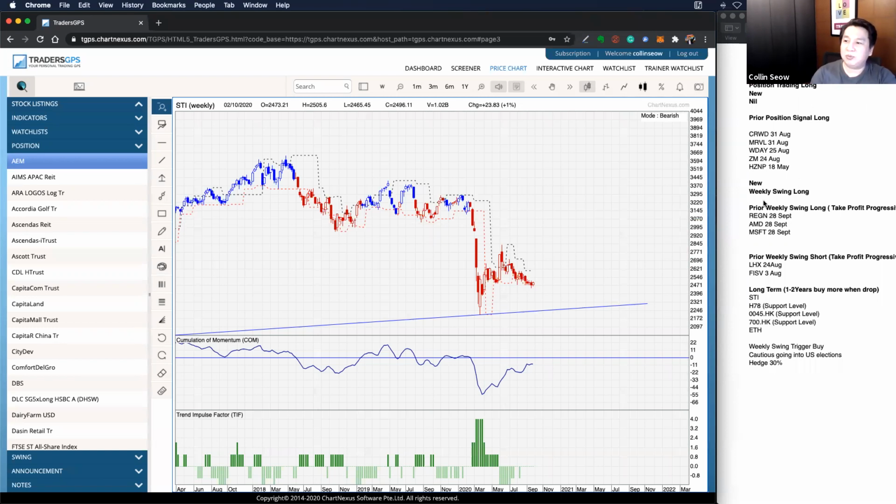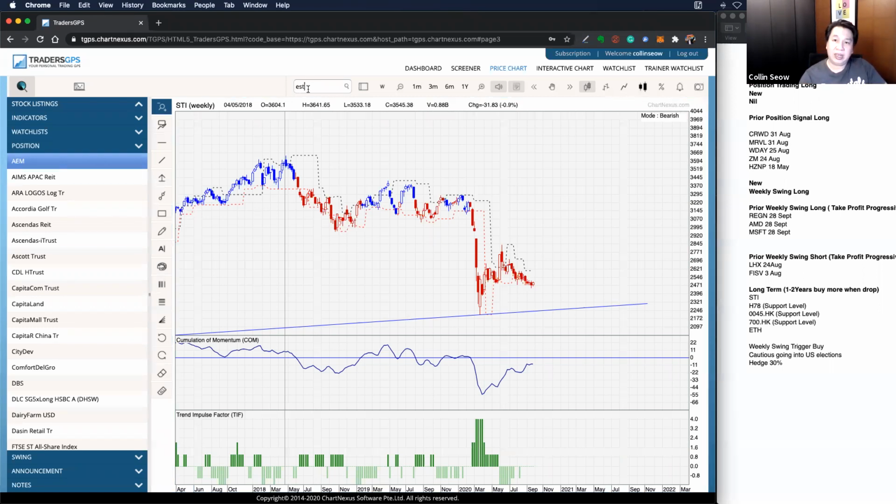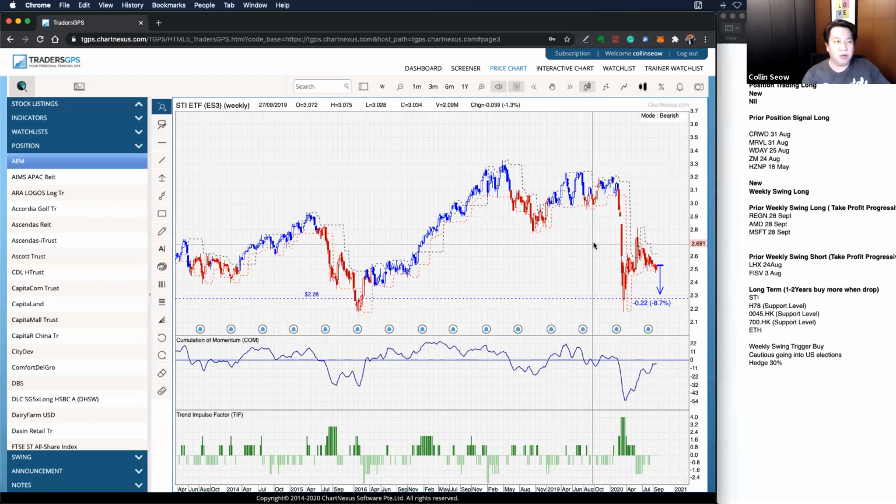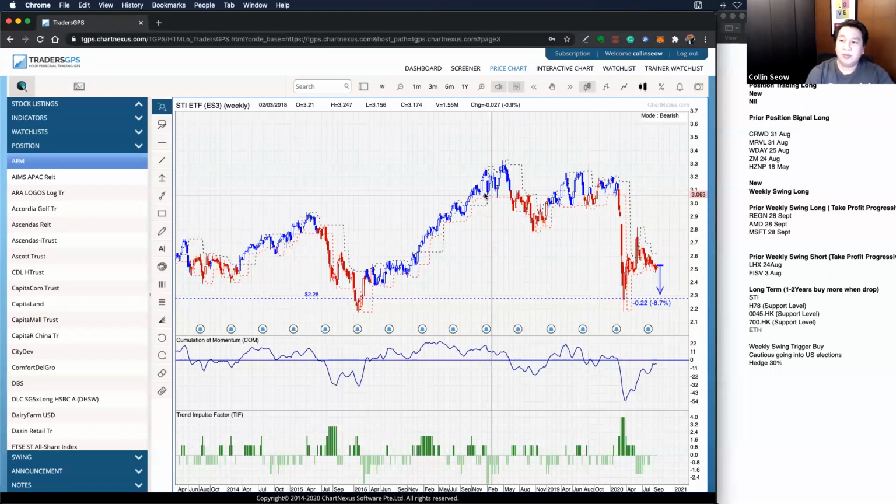If not, then let's move on. So you can buy ES3, correct? That is the ETF. By the way, this is long term, which means there may be opportunity cost. Understand? Opportunity cost means you may end up holding it for 1 year, 2 years. You can do 3 or 4 batches, in batches lah, maybe equal size, or pyramid style also can.